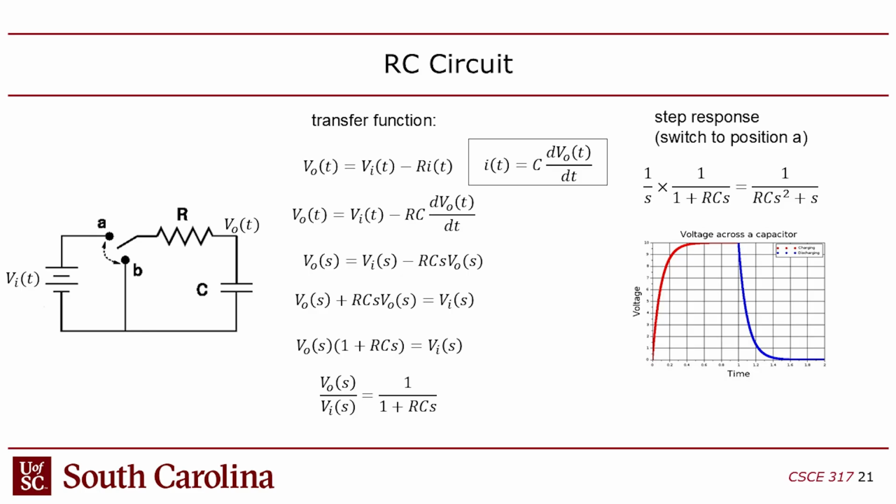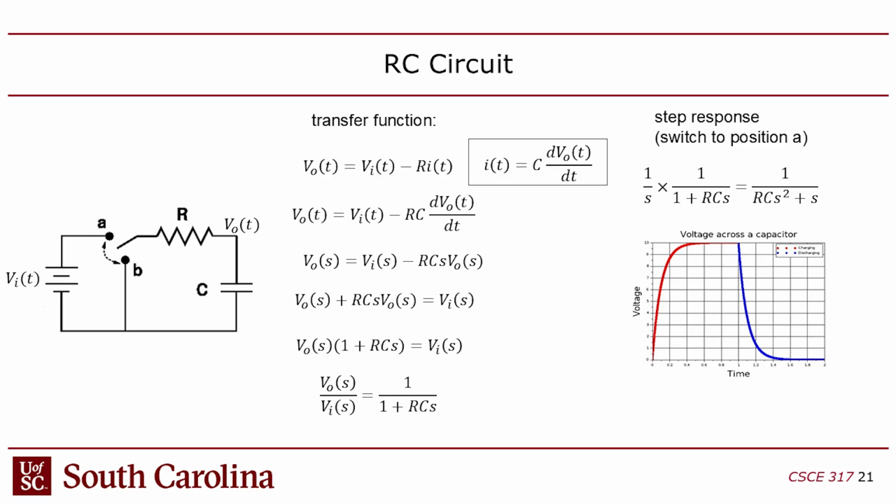Then you can create the transfer function very easily, because you're down to 2 variables. Not only that, but remember, in this case we're assuming that VO is our output, because we want to know what the response of VO is as a function of VI. And remember, VI is going to be a step, which is 1 over s, when we plug everything together. So you get into this form, and then the Laplace transform is trivial because all you've got is really one derivative here. So you just get an s in here. Everything else stays the same. It just goes from a function of t to a function of s.